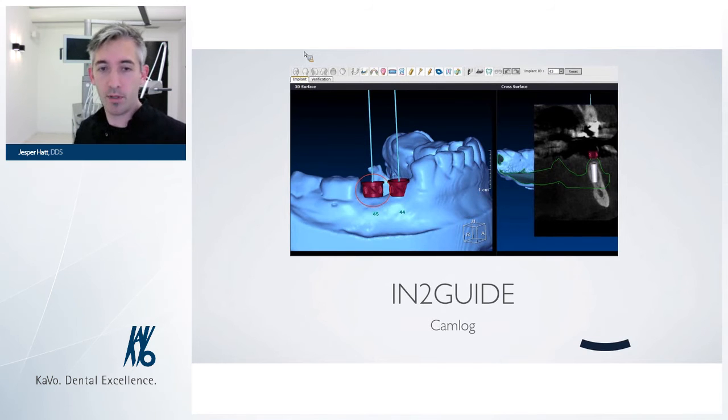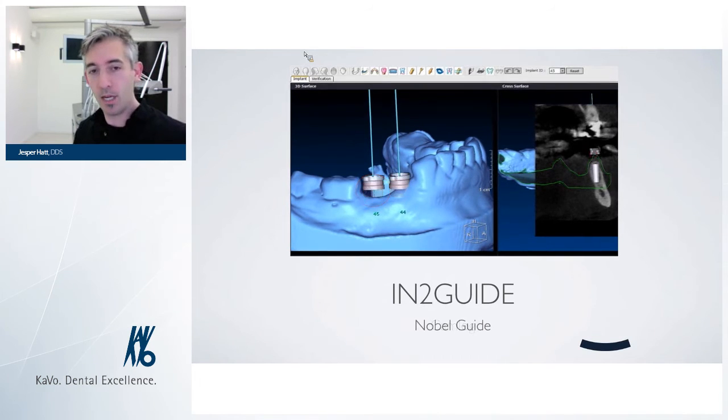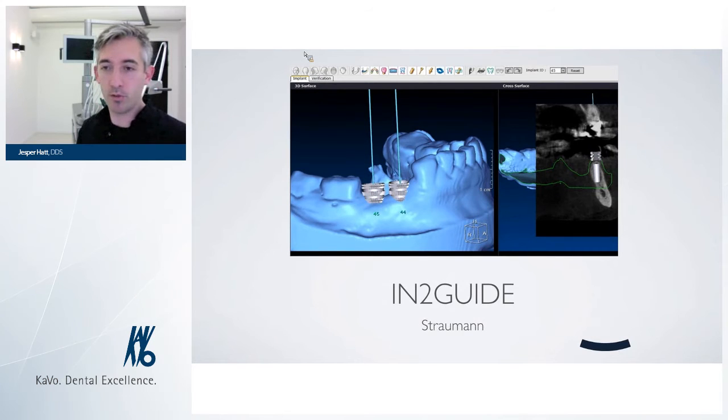So here it's okay, but on the other hand, it's not that nice. And here we have the Nobel Guide system. It's a little bit closer still as the InterGuide system, but still you see the problems with tooth number 44. And here's the Straumann system. It gives you the largest amount of space, but also requires a lot of space around the guide, and it gets really, really close to the implant, so it makes it hard to get the right implant position in regards to the sleeves. So you have to consider this when you get your software for the guided surgery.